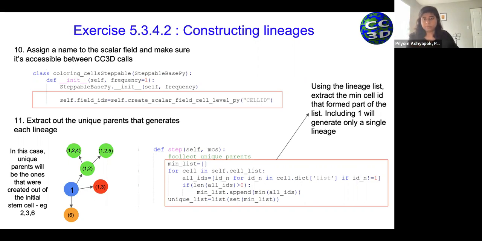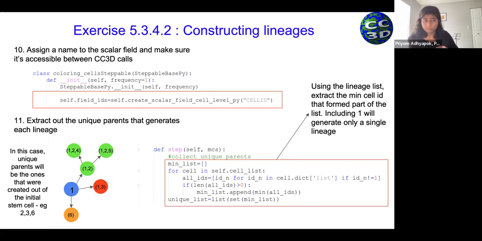Note that I also need to create a right-hand name for this. This is something that the CompuCell Player window is going to interpret. For display purposes, it's going to understand the right-hand side name that you give it, and you can find it; I'll show you, we can talk more on where you can find the cell ID. And then the left-hand side is really just for us, because we want to manipulate this object inside the Python script.